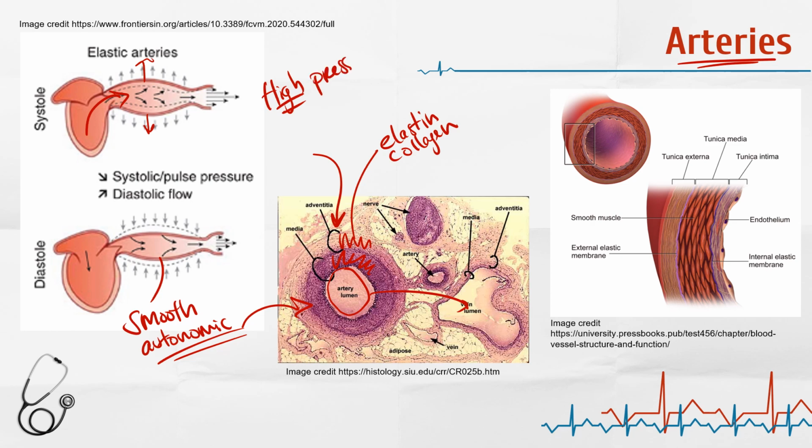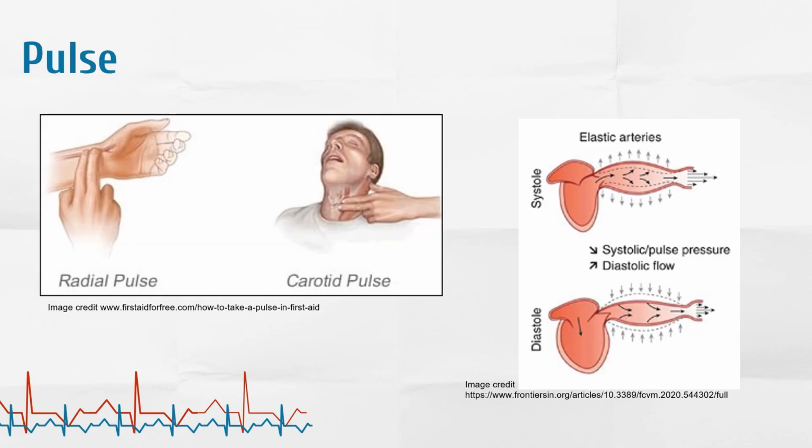So we've got this high pressure from that narrower lumen and that super strong muscle, and that elastin and collagen keeps that blood flowing away from the heart. We're going away from, whoa, that's supposed to be a heart. We're going away from the heart. We can actually feel that stretching and then bounce back of our arteries due to heart rate, and we call that our pulse. So we can measure our heart rate by palpating our pulse. That just means we're gonna feel it.